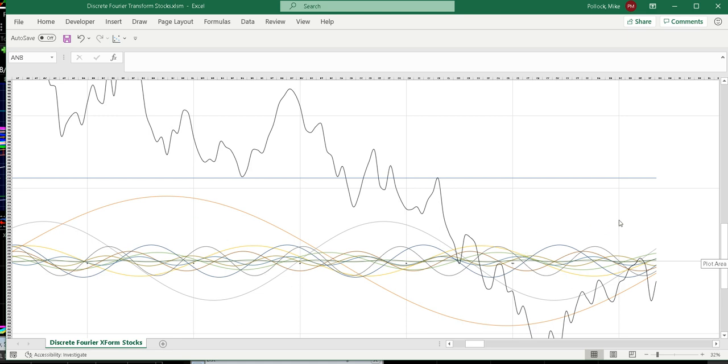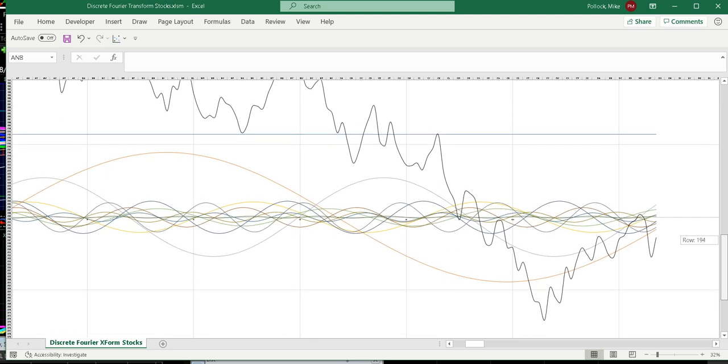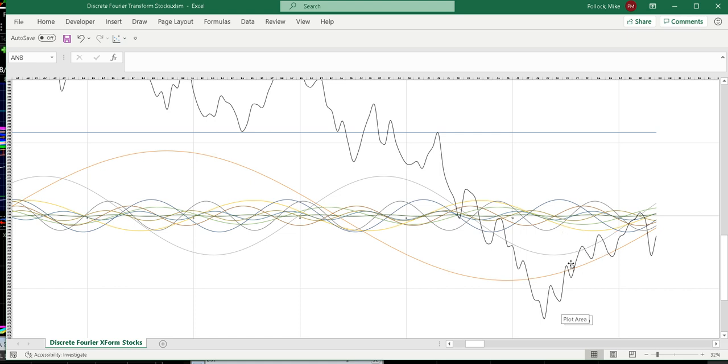So it's kind of hard to make it out, but you can see that it's a well-known fact that the price goes up when the dips coincide in other waves. And we can see here's a dip of this one that seems to coincide with this dip in the price. And so this dip and the dip in this one pretty much coincide. And then we can see where the influence of this one coming down causes this dip in price. And it also seems to coincide with the peak in this curve. So it's a matter of learning to read these individual waves that have been extracted from this stock price.